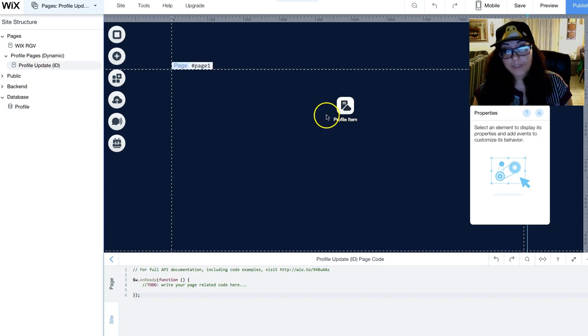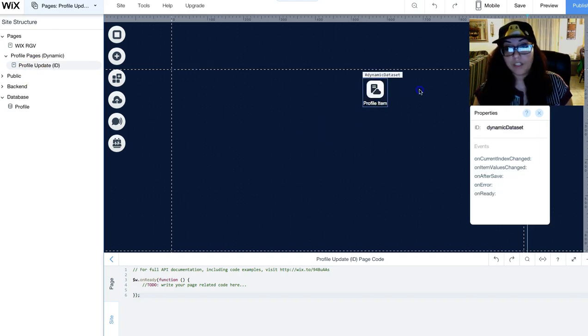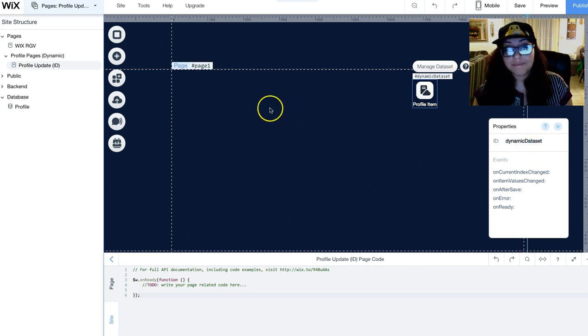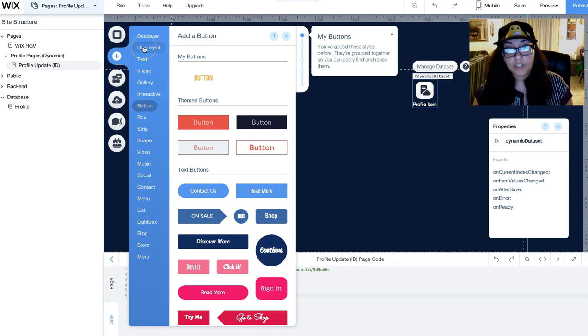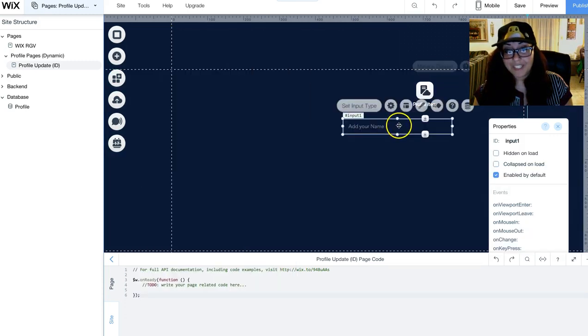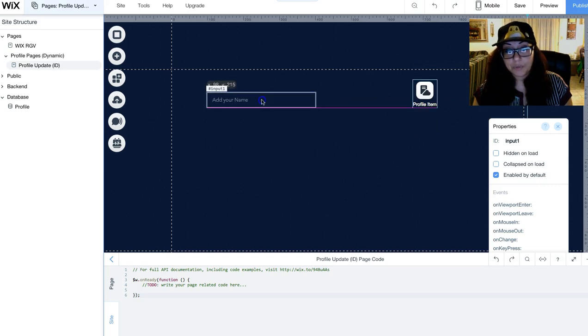So from here, it's a blank page. From here, we basically just do the regular steps of creating a form. You click add, go to user input elements, and drag and drop the user input elements that you need. For this tutorial, we only need 4.